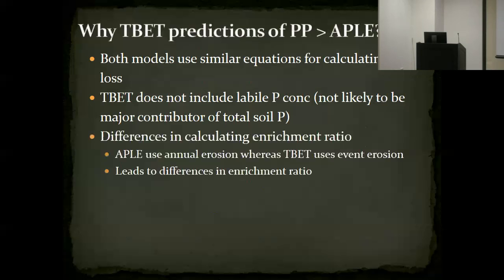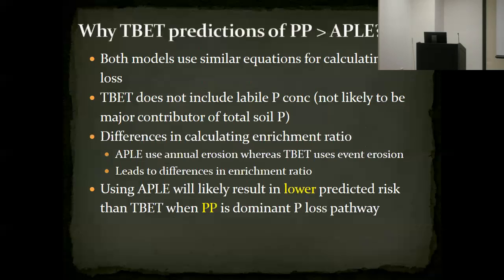But it comes down to this enrichment ratio. And the idea is that eroded sediment is going to be enriched in phosphorus, because when you take the bulk soil, what gets eroded? It's the finer materials. The finer material has greater surface area and likely is going to have greater phosphorus concentration. So it's going to be enriched relative to the background, the bulk soil. Well, in those equations, you put in the erosion rate, and the annual erosion rate as opposed to an event-based erosion rate is going to be different.